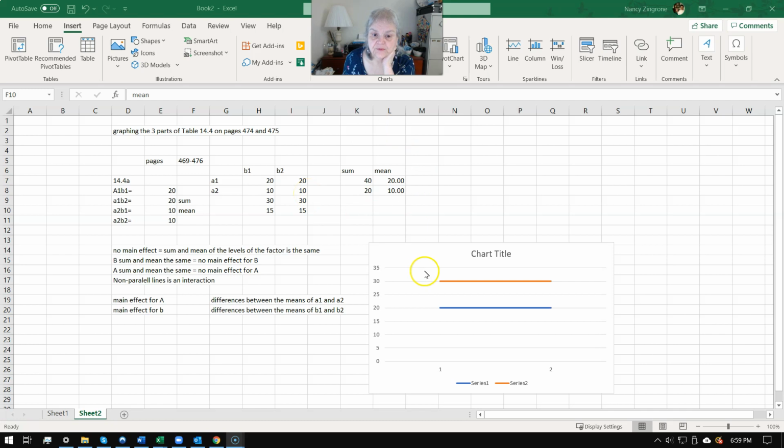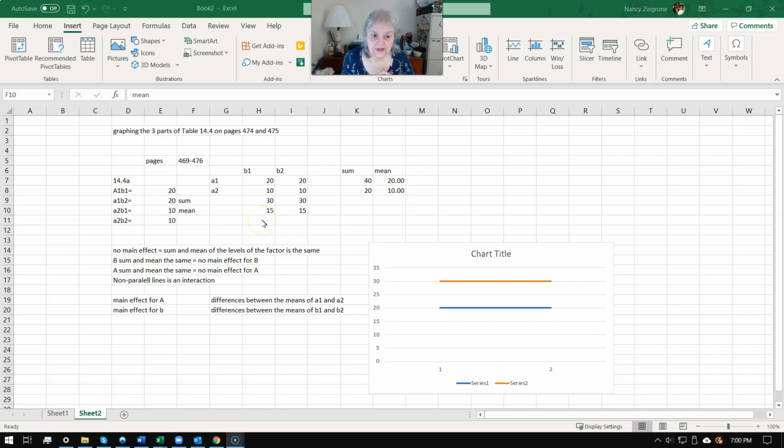is 10. And when you look at the means, they're 10 points apart. The top row, A1 row, has 10 points more than A2. So there's a main effect for A. There's a difference there. And when you use a statistic on it, you'll be measuring the magnitude of that distance and seeing whether or not it's far enough apart to be significant.